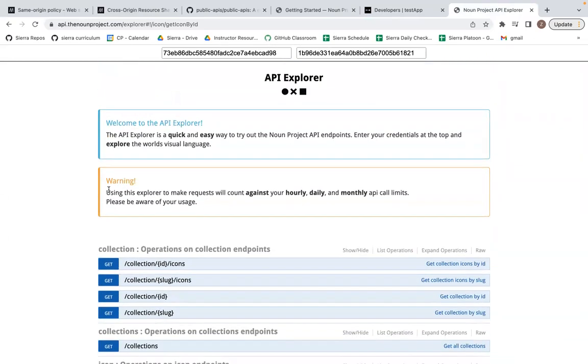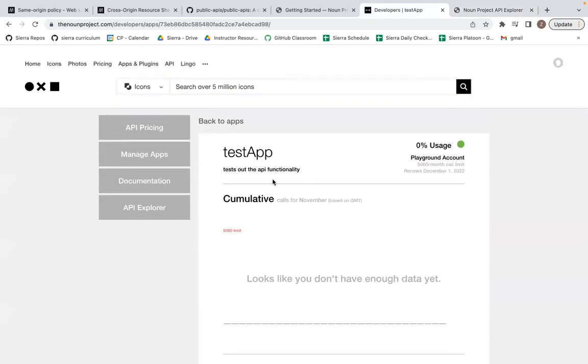One thing you have to notice, they say here that using this Explorer will actually count towards your API call limits. And it mentioned the limits up here. So I have 5,000 calls a month, which hopefully I won't get to that point.